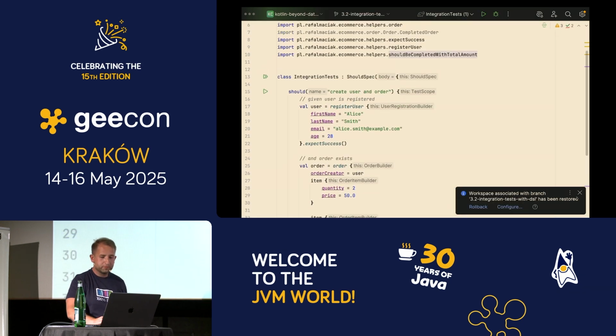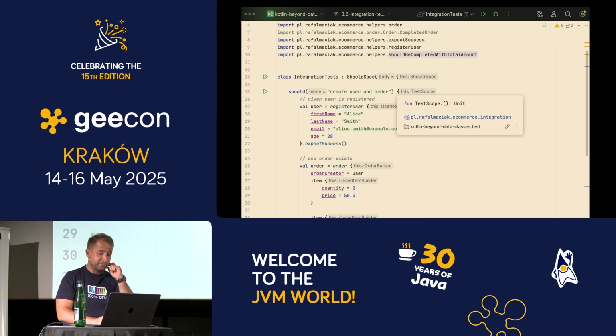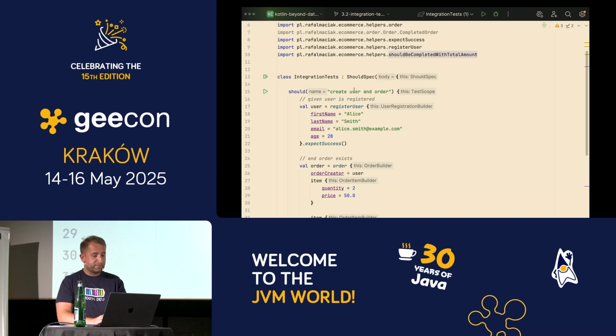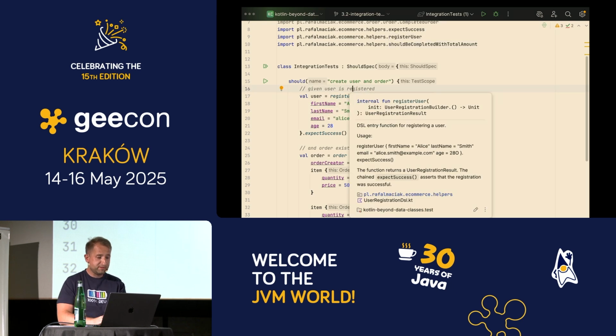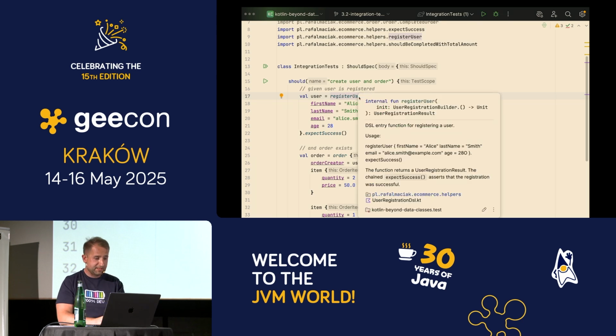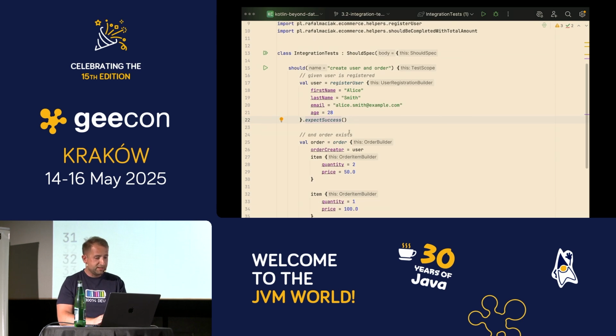So what I would like to show you is using the DSLs, which I very often use for my integration tests, but also sometimes for the unit tests. So this is the same test, but it uses the mentioned DSLs. So first, in the given section, I register the user. So there is no more this noise of creating the user, checking the status, but it has some nice function, register user. It takes some properties of this user, and at the end, we say that, okay, for this user registration, we expect success. I will go to the details of those functions later, so we'll see how it works.